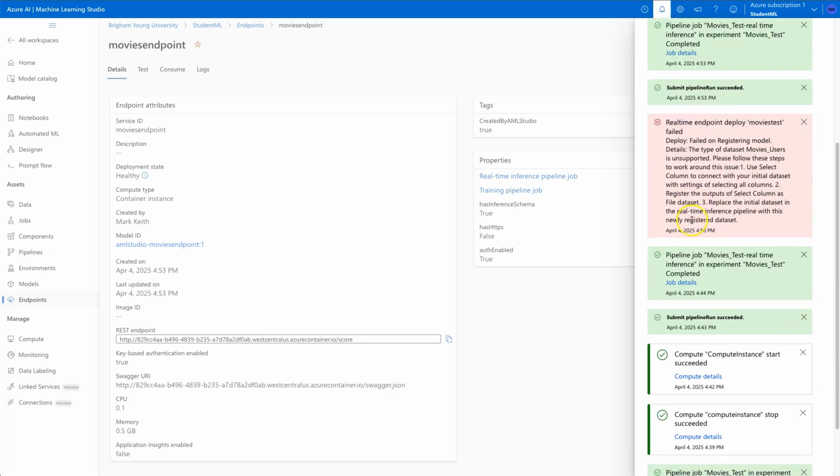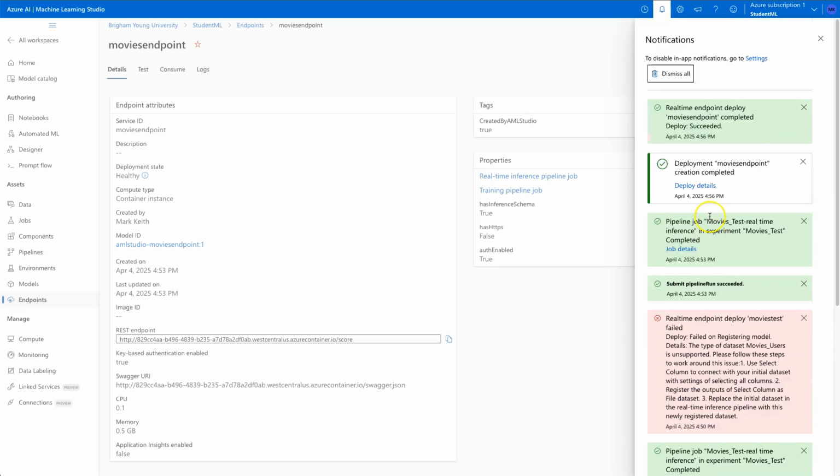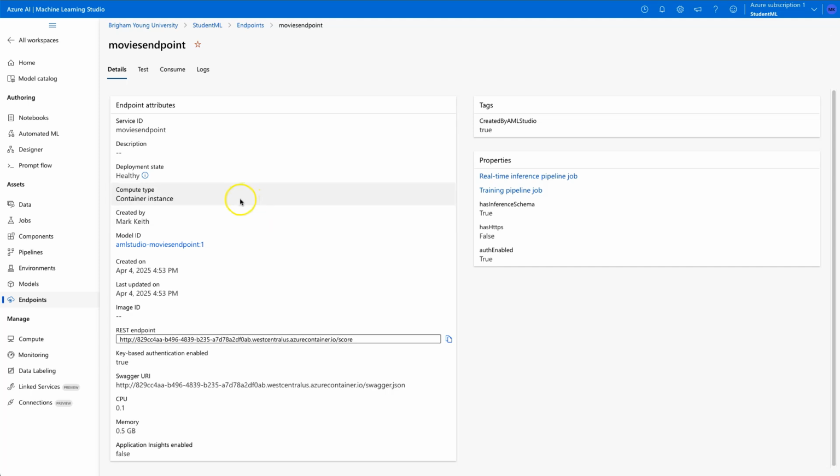But previously, let's see if I can find it here in my backlog. Nope, I got rid of it. Sometimes I get a message in green that says something to the effect of the process timed out. Just keep waiting. I've had that worry a few students before. No problem if you see that. It's a green message, which means nothing's wrong. It's just saying, just chill. It may take a while for this to finish. Like I said, sometimes it's taken up to a couple hours for a deployment state to finally be healthy. Anyway, all right, we've got our endpoint created.